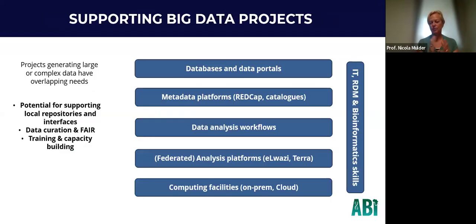So within a data project, for example, if you do a human genomics project, you need some sort of access to reference genomes, so that you can understand your own genomes. Then we want to have metadata platforms that describe what is the data, what is in this data set, how many files are there, what is in the files, is it collecting weight, height, age, etc. What kind of information is in the project. The workflows to analyze the data, platforms to bring the researchers together with their data and their tools, and then the computing facilities to actually run the analysis. And the idea here is that we want to be able to promote African ownership, still promoting open science, but from within Africa, so that the data doesn't go outside and then get shared.